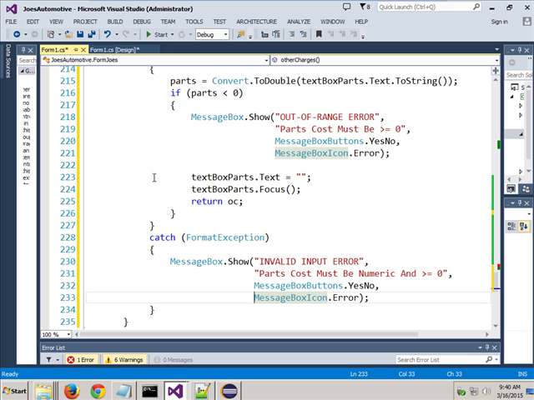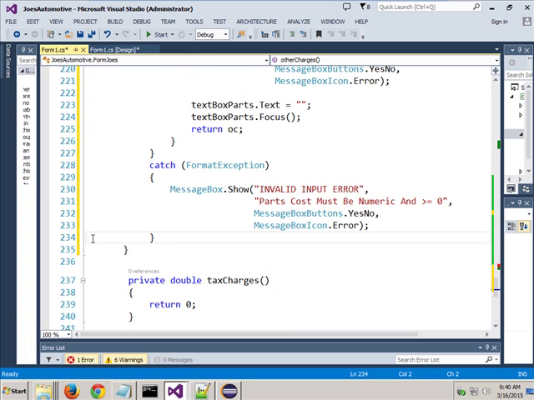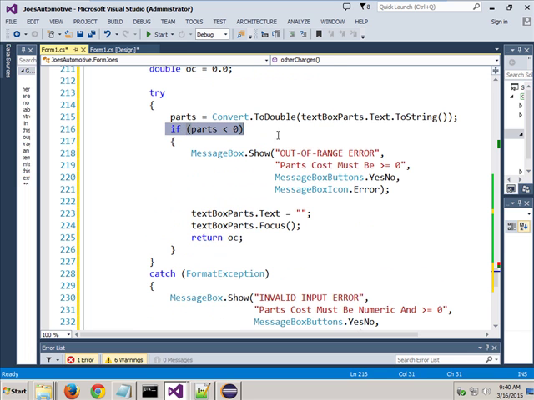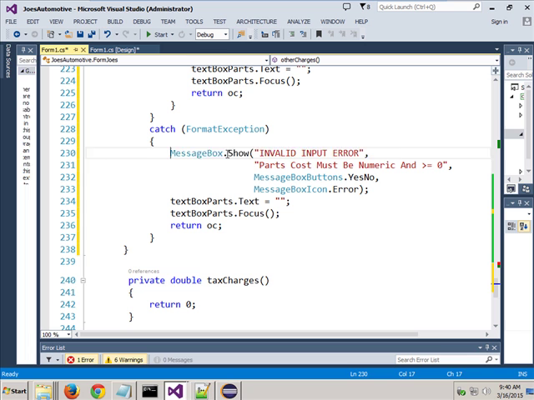And if this is the case, I want to do the same stuff I'm doing here. All right? Does this make sense to people? Okay, you put in something non-numeric. You give them an error, you blank out the field, you set the focus back, and you return what's going to end up being 0.0. All right? Here, you tell them it was invalid, you come in here, boom, you blank it out, you return OC. Does all that make sense? We're doing the same thing both times.